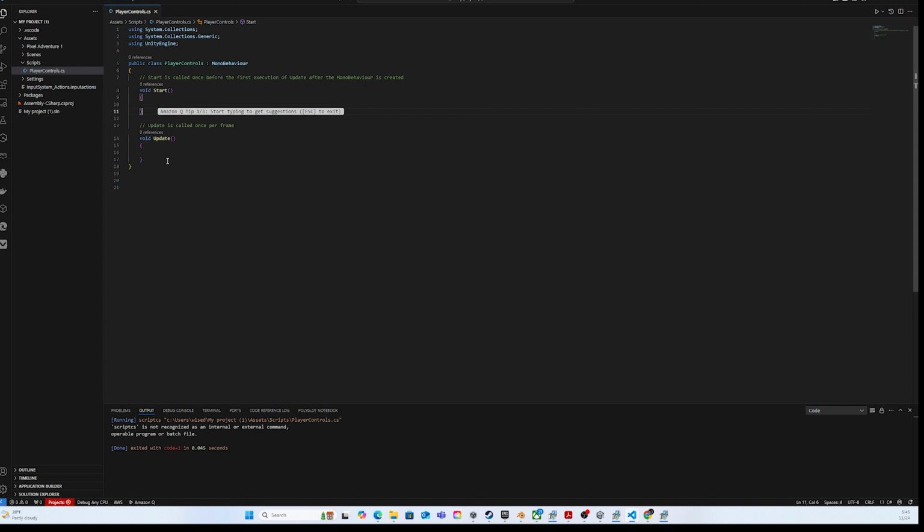And whatever is called an update is going to happen with every cycle of the CPU. So the CPU cycles, or runs the instructions, a whole bunch of times in a second. If you see 60 frames per second, because we're all used to hearing that from gaming, like 60 FPS, frames per second is usually tied into the cycles per second. So basically, 60 times per second it's going to run these instructions.